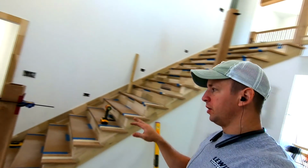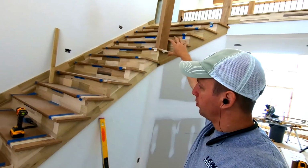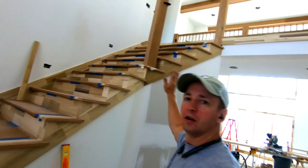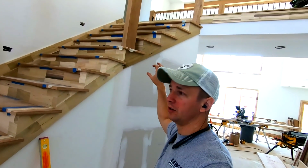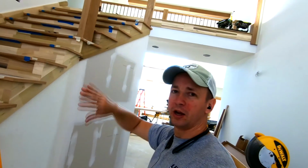Now, important note, as I get ready to do this second section of rake handrail, this rake section here is at 37.25 degrees, but with this offset here, the pitch actually changes also to 33.9 degrees. So I've got to make sure I change that before I mortise that handrail. You can't do it at the same angle.